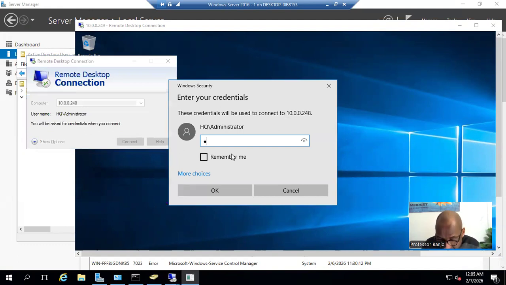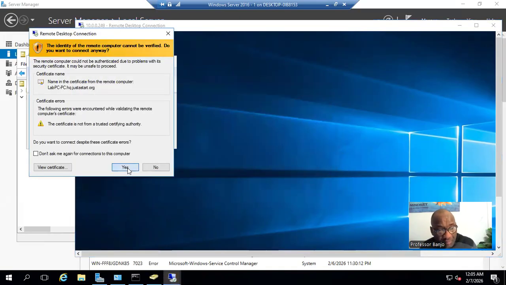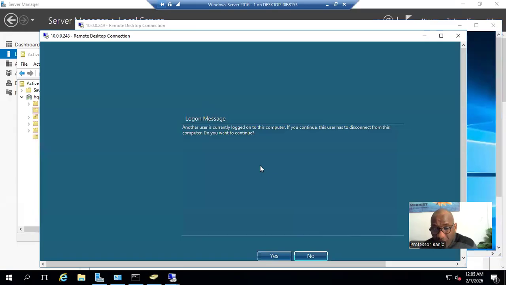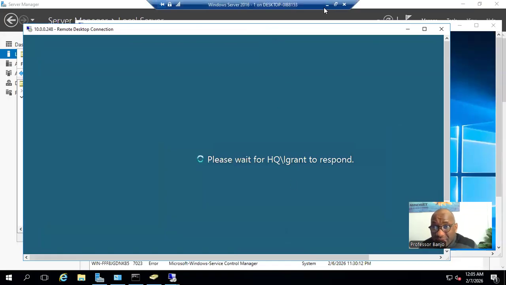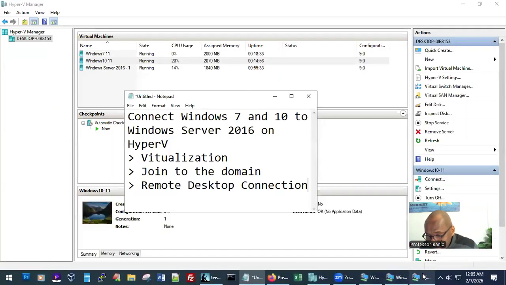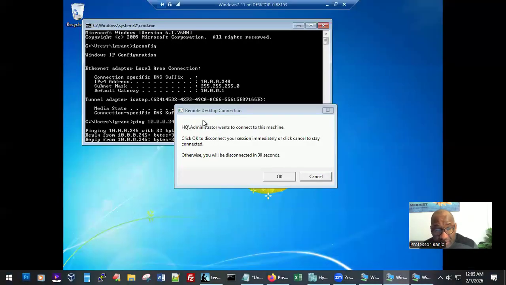All right, it's looking good. Click OK. Yep. Click yes. It's saying that another user is logged into Windows 7, which is correct. Click yes. And that is L Grant. So when we go into L Grant on Windows 7, you can see that it's asking to log in. So we're just going to click OK.